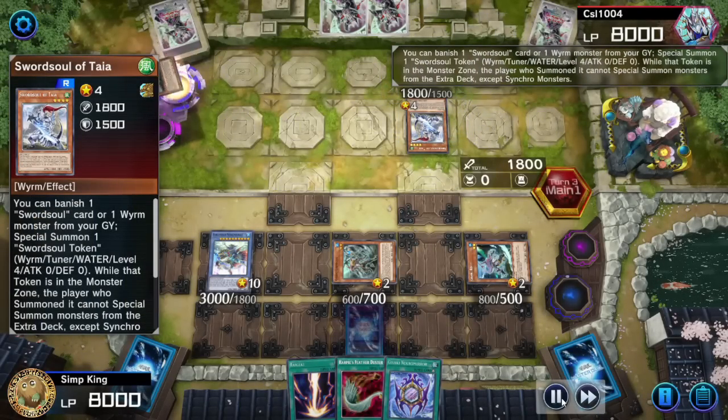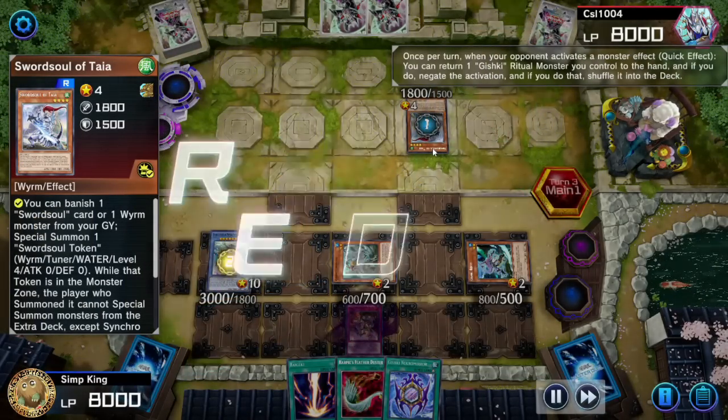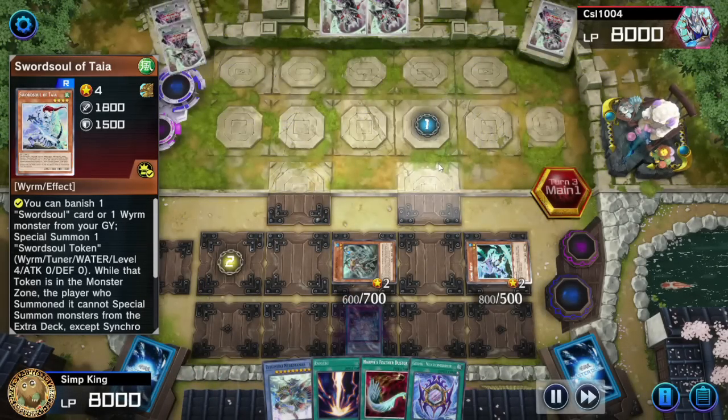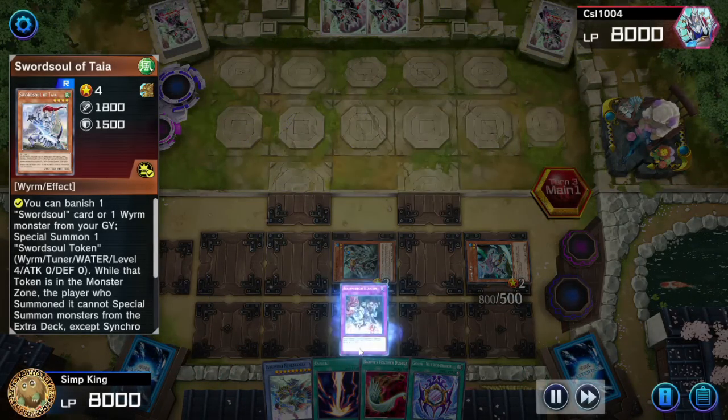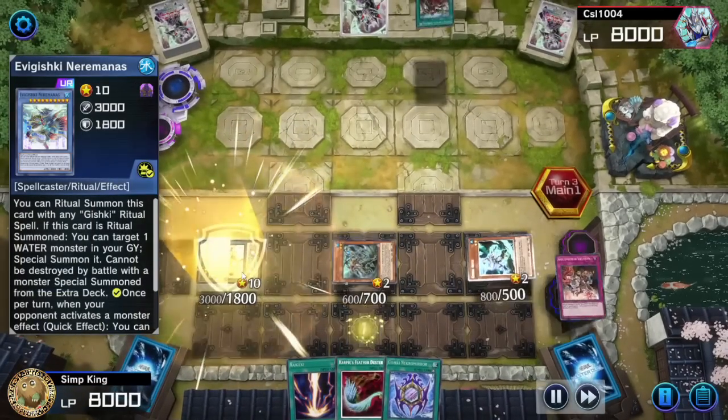Opponent summoning the Taya. We are going to negate that Taya effect. Hopefully the opponent doesn't have any way to stop this. They've used their normal summon. Does the opponent have any follow-up plays? Let's get this Aquamirror back on the field. Naramanis. Get our monster negate back online.